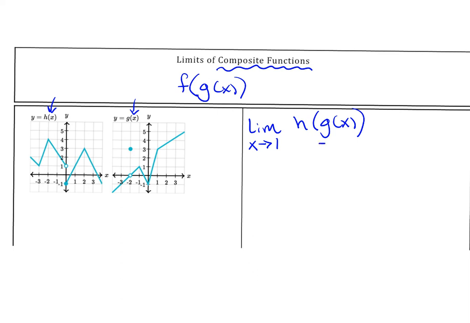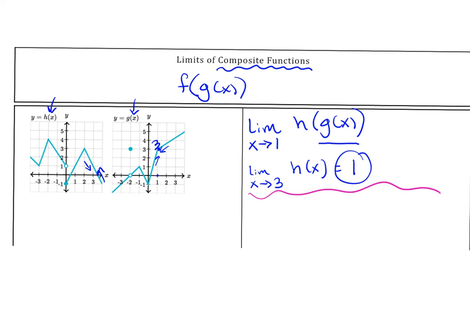First, just look at the limit as x approaches 1 of the inside function g of x. As we're approaching 1, it equals 3. So then this changes the limit to the limit as x approaches 3 of the outer function h of x. Okay, so switch over here as we're approaching +3, not -3, sorry, over here. h of x is approaching 1.